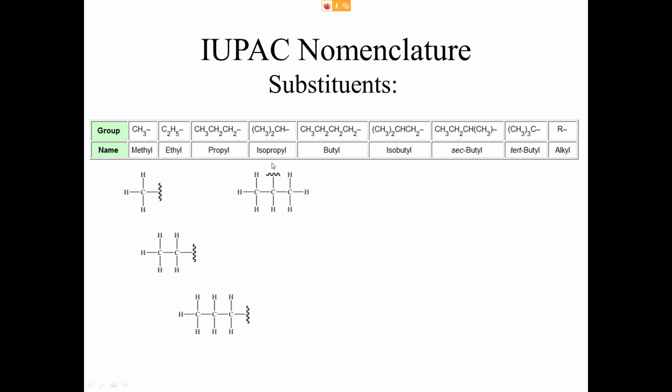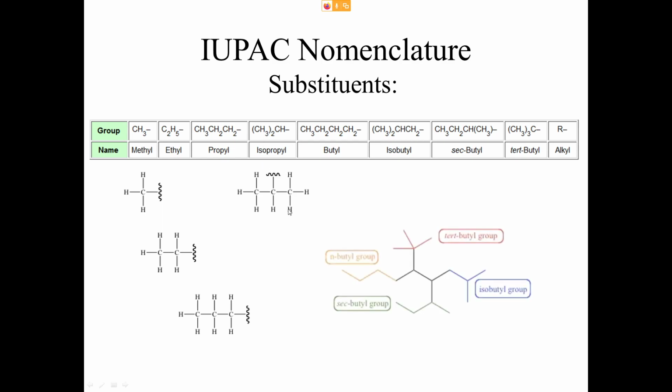So we call that an isopropyl group. We could have a butyl group, right? Butyl is simply 4 in a row. I could represent it by adding a 4th carbon here, but I'm showing it to you a different way. So a butyl group here would be like this group, right? So there's 1, 2, 3, 4 sticking off, right? So just like this, 3 in a row, but in this case it's 1, 2, 3, 4 in a row. And there's multiple ways to draw that. In fact, there's 4 ways to draw it.